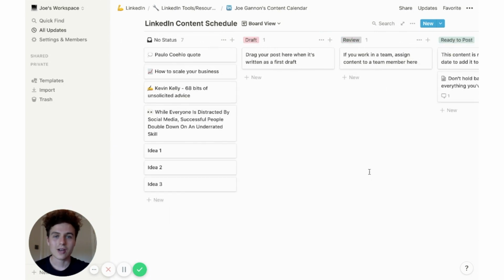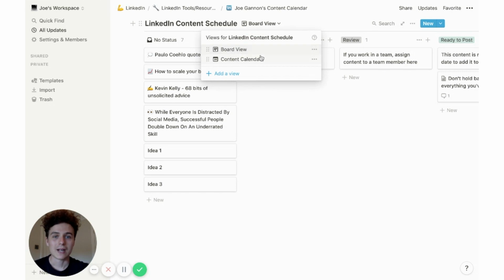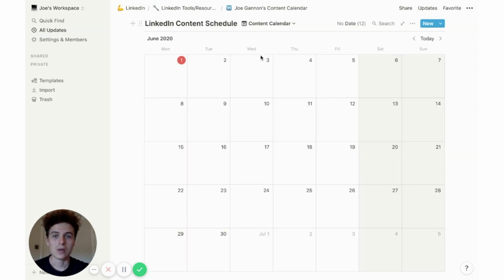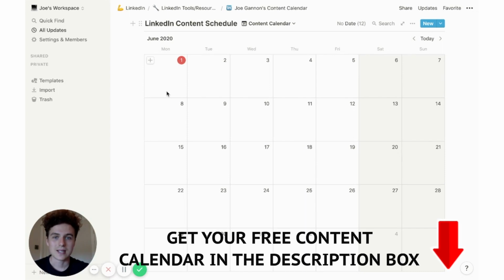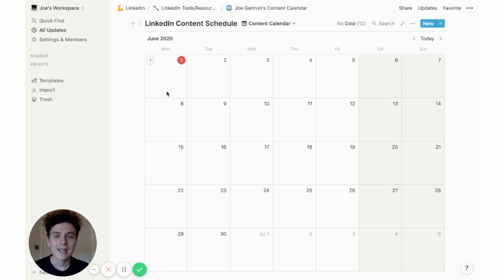So obviously you guys are here for the LinkedIn content calendar. So all we have to do is go onto our board view, and I've created this into a content calendar as well. Like I'll show you later on, when you assign a date to your content, you can see it in this content map, which is useful if you're part of a team. So you can visualize the strategy and the content you've got going out. But also if you're just an individual content creator on LinkedIn, you can see how far in advance you plan your content. Like I said, I typically try and get 2 weeks of content planned in advance.